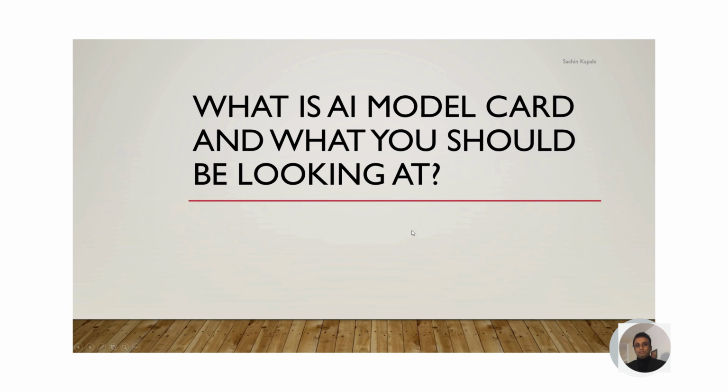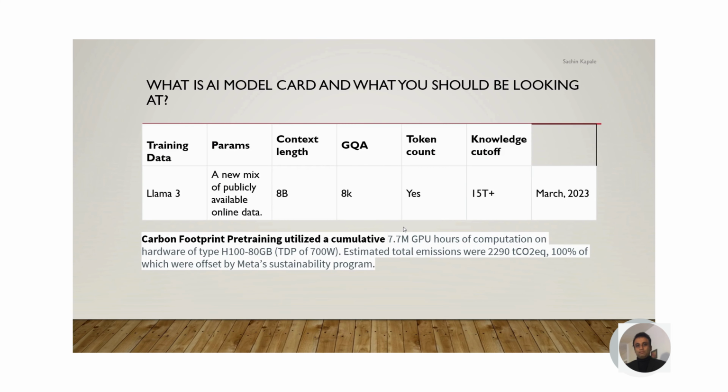When it comes to an AI model, every AI model needs to be provided with a model card. A model card is basically how it was trained, what kind of data was used, the token length on which it was trained, and how many parameters were used. We will learn about them in future, but it needs to be part of the model card. But when it comes to today's LLMs, like ChatGPT or any of these, here I have considered Facebook's Llama 3, which has definitions about how many parameters it was trained on, what the context length was, and the cutoff time, till which data was considered.